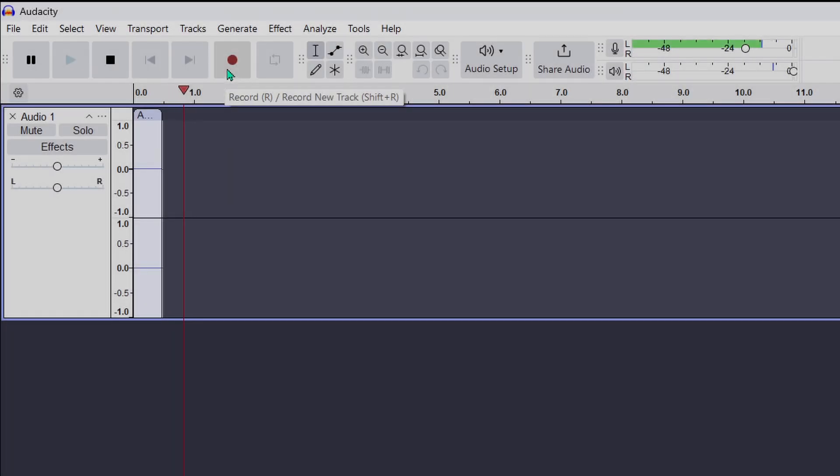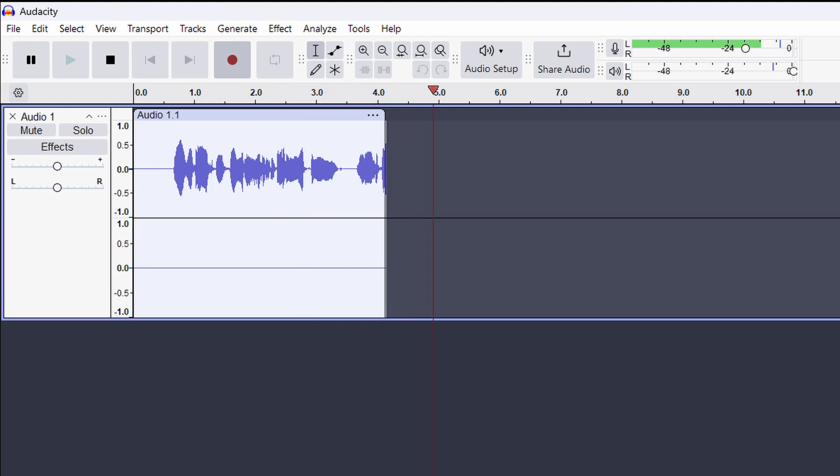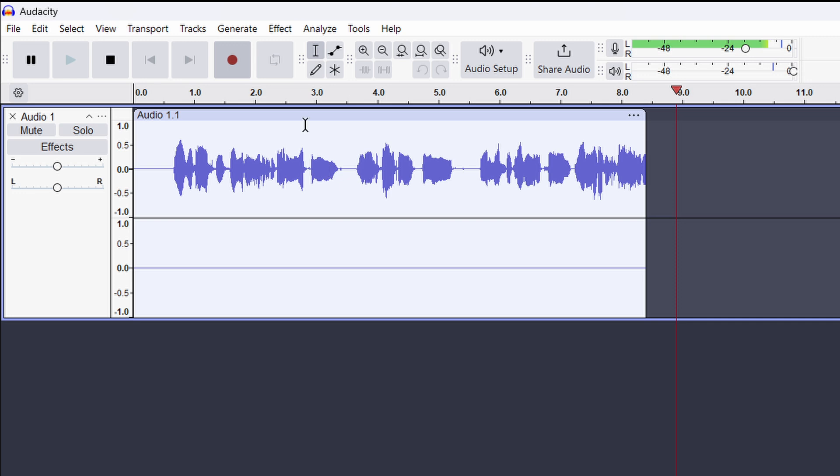And if you have Windows, enjoy your crackling sound until you hack it to work properly with other programs other than your DAW that has ASIO. Because without ASIO, I wish you good luck. Here's Audacity Free and I have a recording with a Windows driver for the Universal Audio Apollo — and this is how I'm coming through on Windows. With Mac you'll have a better experience.